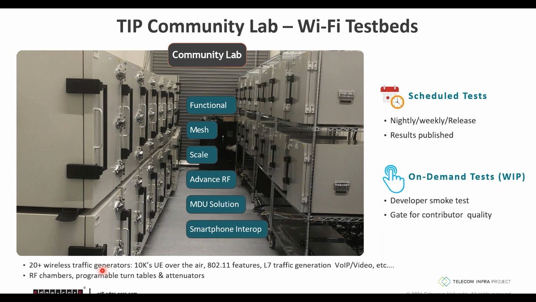Besides, they can generate a lot of traffic, and they also test 802.11 features over the air, with light traffic as well as heavy VoIP and video streaming traffic. You can see a lot of chambers here are automatic, so they can produce test reports very quickly. So when the TIP SOA team finds any bugs, they can solve them very quickly. And when we, the certified vendors, or any customer download the software, the quality is already assured.